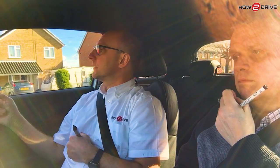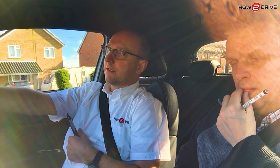So we've done our mirrors. Do we need to signal to go around a parked car? I'm sure you told me on the last lesson that we didn't, although was there some exception if it was giving information to other road users? Well, let's look at the situation in front of us. This car has just gone round us. Are they signalling? No. If they were signalling, where could they be telling people they're going to go? Down the junction, which is confusing. There's a junction on the left there. Of course. So yes, we can skip the signal. We might consider it if we get wedged in later on.